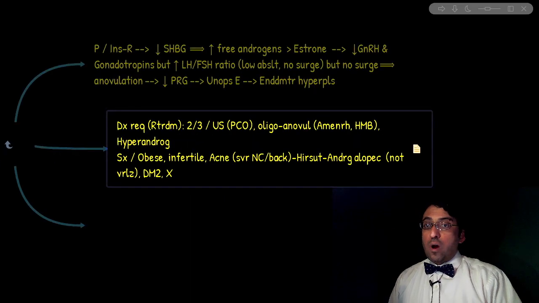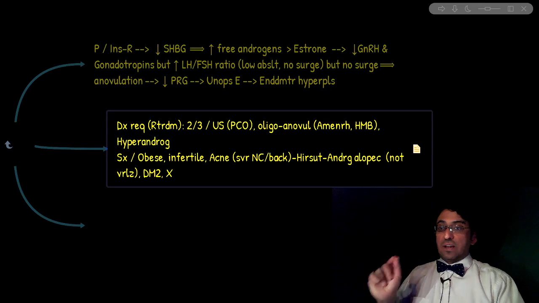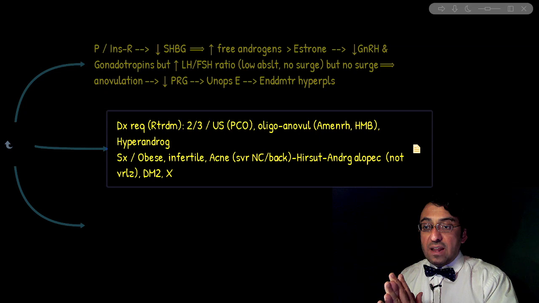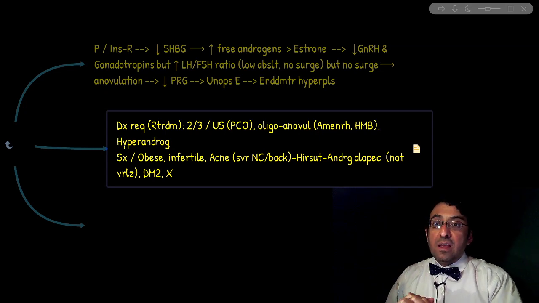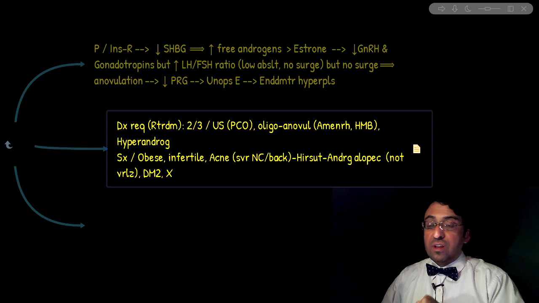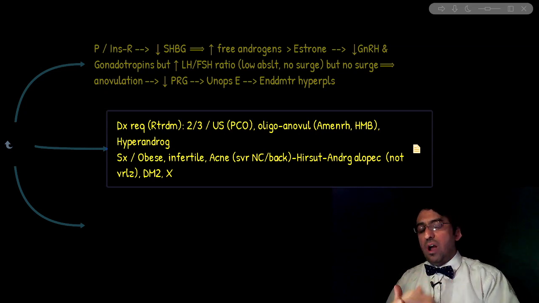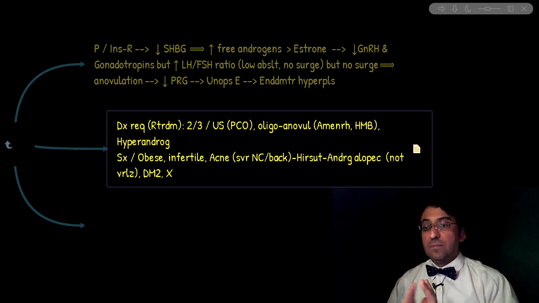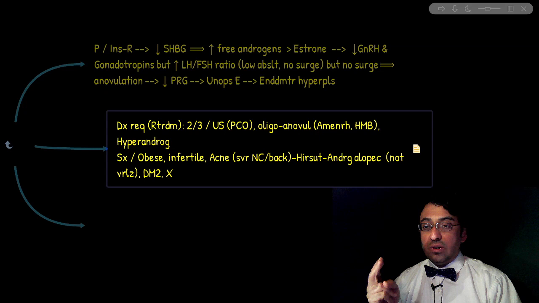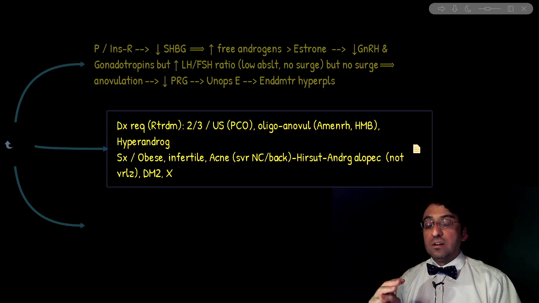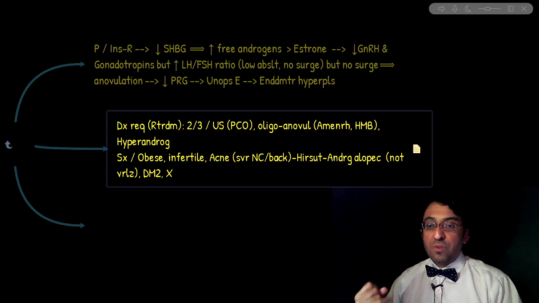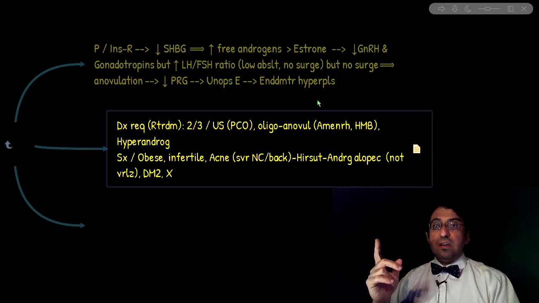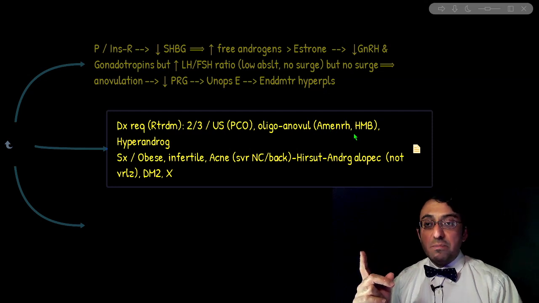What is the requirement for the diagnosis, exact diagnostic criteria? Well, we have the old school diagnostic criteria of NIH, and we have the Androgen Excess Society's 2008 diagnostic criteria, but the most commonly used criteria is the 2003 Rotterdam criteria. The Rotterdam criteria requires only 2 of the 3 cardinal symptoms to be present. What are those? Oligo or anovulation as manifested by amenorrhea or heavy or irregular menstrual bleed.